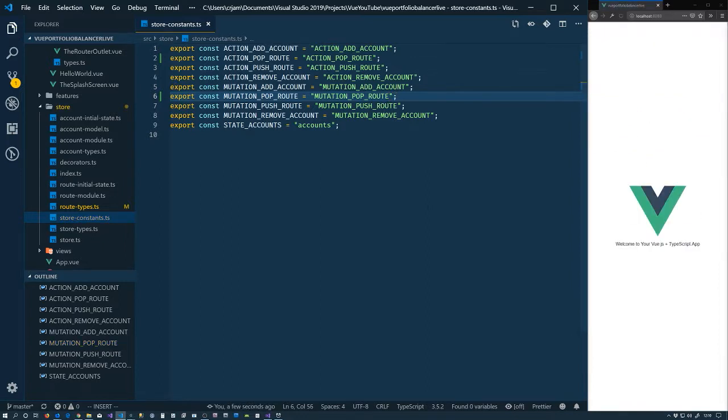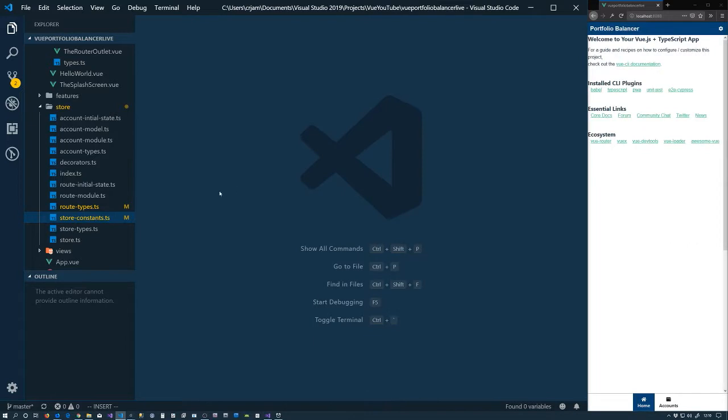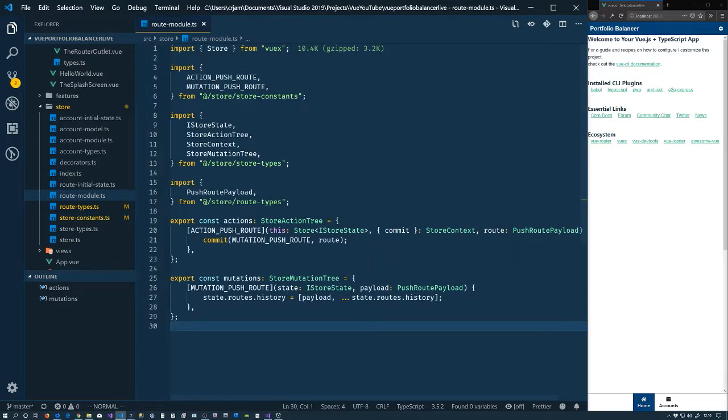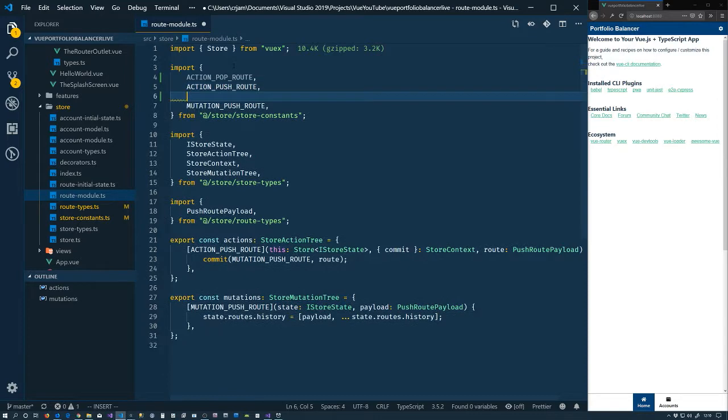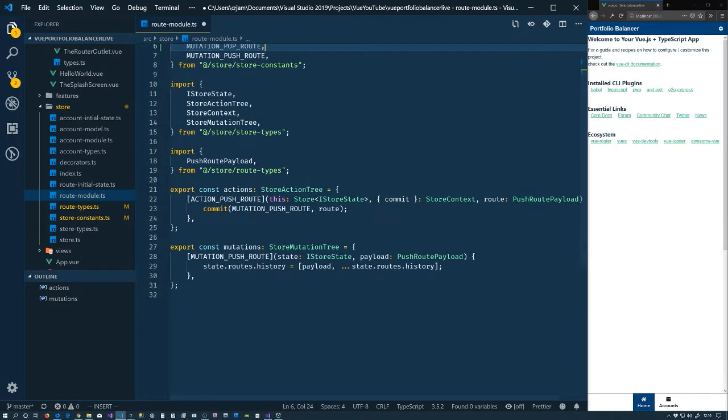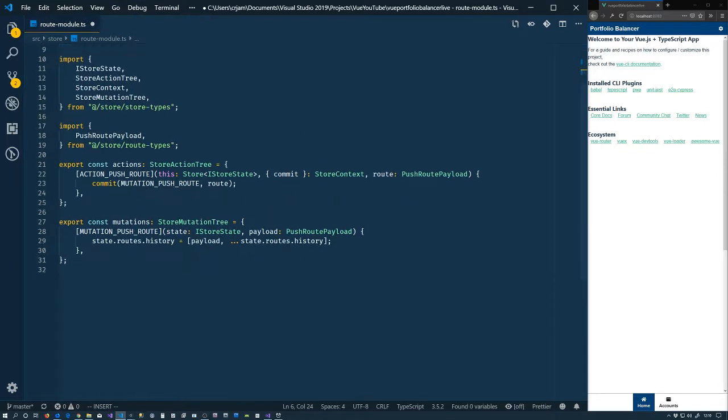Save that. With that done, we can go into the route module and import the action for popping and the mutation for popping. Perfect. So now I need to implement them.